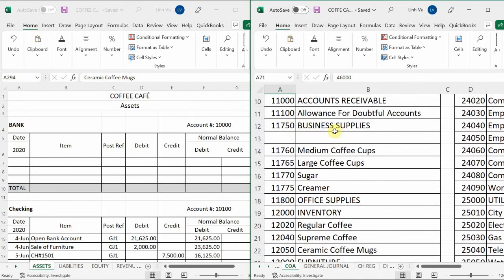Very similar to this concept, right? Where my business supplies make up medium, large, sugar, and creamer accounts. Those all equal my business supplies. But in this case, business supplies is an overall main account, right? It's very generic, or doesn't have that much detail, right? Where you use the sub accounts to break down my business supplies into actual items that I need to purchase. So in this case, I have a separate account for my medium coffee cups, a separate account for my large cups, separate for my sugar and creamer, right? It makes sense. So that's exactly what I want.